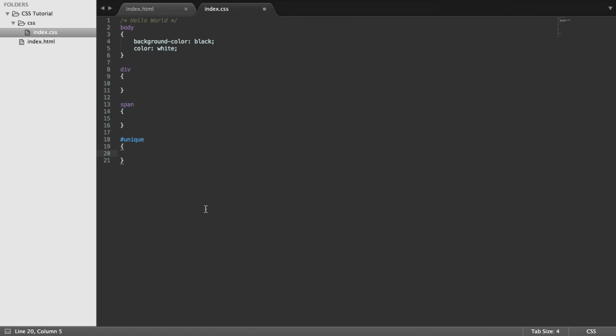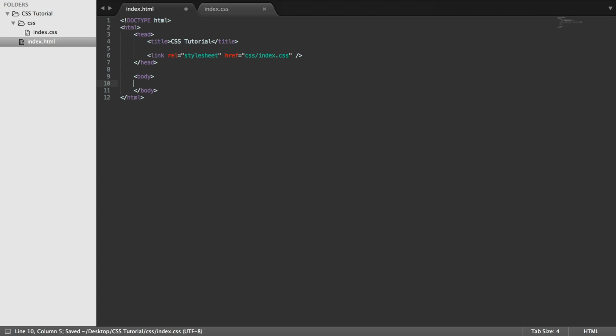So what we're going to do is create a few divs on our front-end HTML page. So we're going to do div id equals hello, and now in here we're going to put the text of hello1.